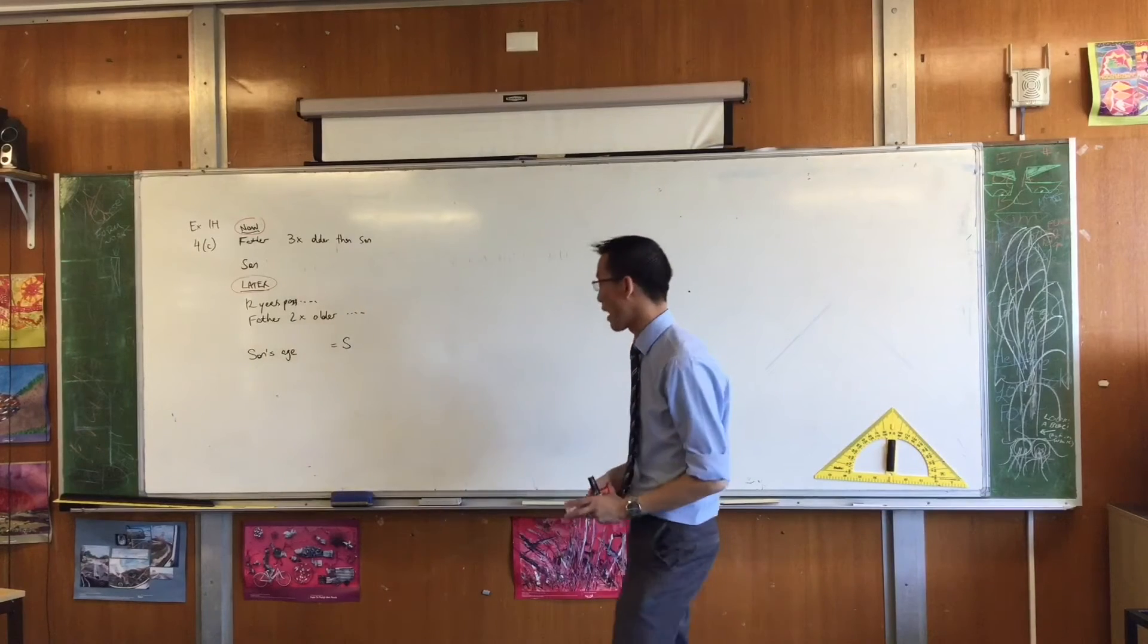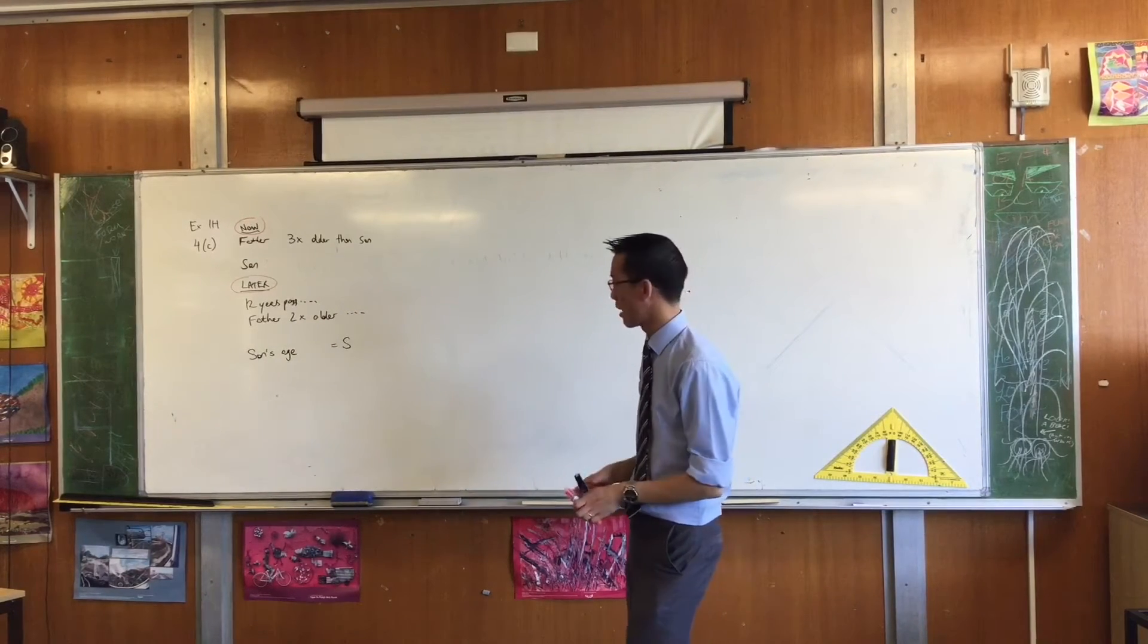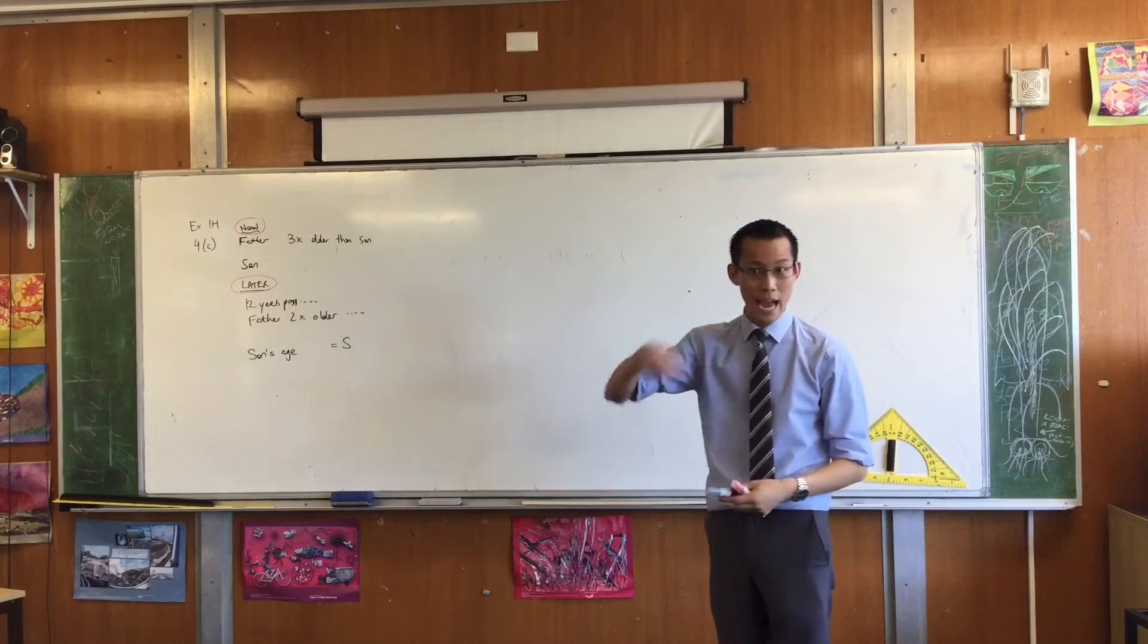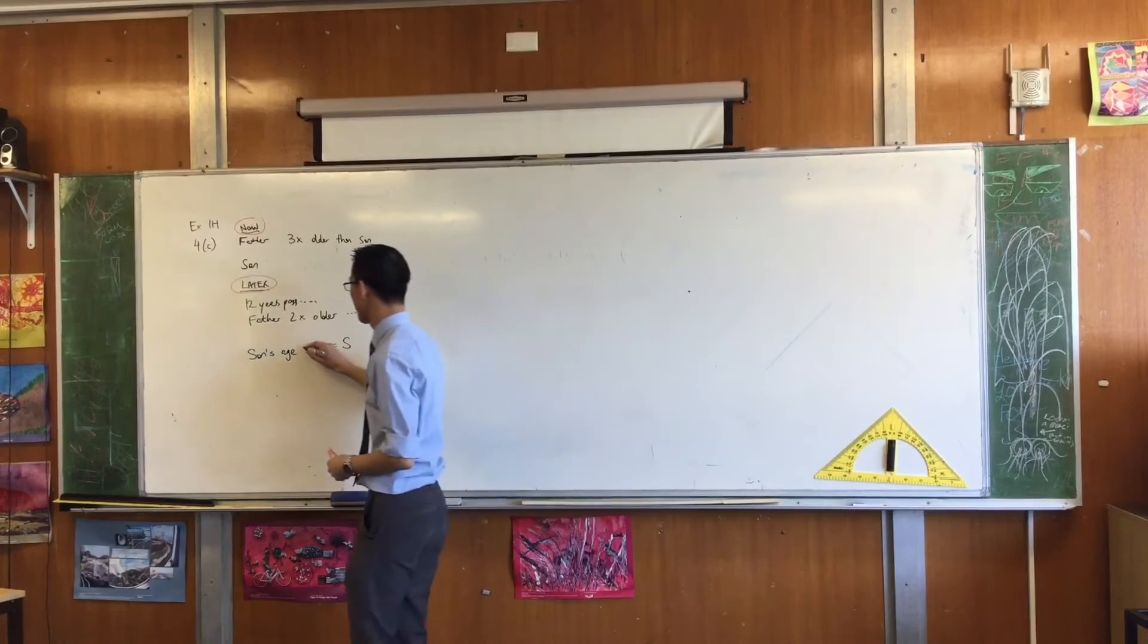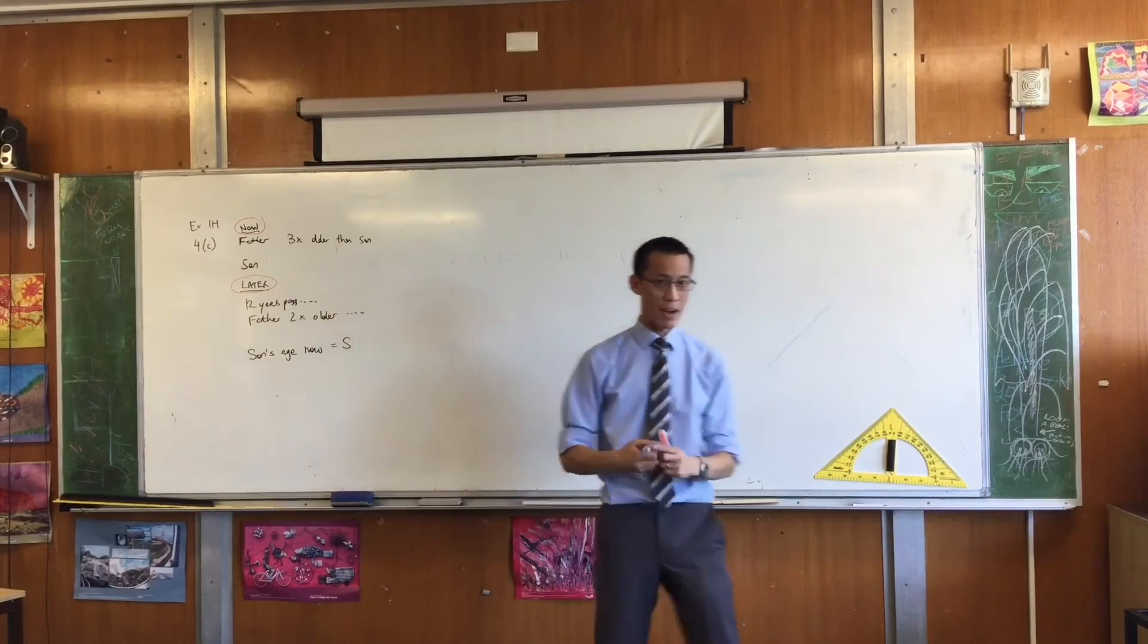Now you really can choose it whichever way you like. After this, once we're done, I'll have a go at solving it the other way and see what happens, okay? Which would you like the son's age, s, to be? Do you want it to be now or later? Now. Sure, why not? So the son is currently s years old, right now, okay? Okay, so far so good.